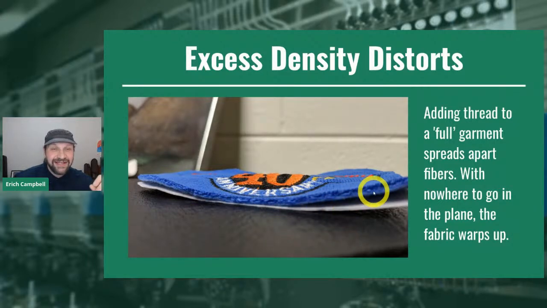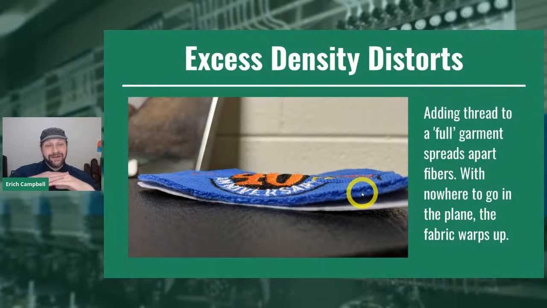And where this stitching is, I have a gradient that wasn't done correctly. It's from early in my career, and the gradient was done by throwing down a full coverage fill of the first color and then throwing down a gradient of the second color on top of it, where we spread out the density as we go. The problem is there was too much coverage there. Even with double gradients, this can happen where people use the automatic gradients in both directions. We can talk about color blending if you want. I've got other shows where we've discussed that, and we can go deep into it at some point.